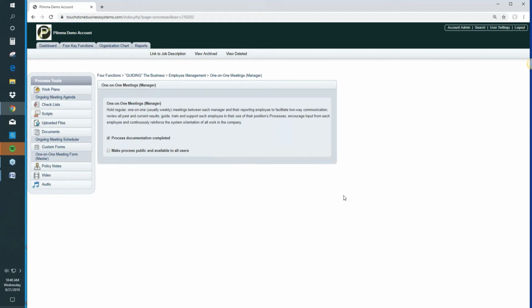I'm going to choose a regular basis to meet with their employees to talk about how things are going. So it's a regular communication where, once a week in some situations, once a month at minimum, the manager sits down with that one employee one-on-one and talks about how things are going. It's not enough to just do that once a year at the performance review. A good manager wants to keep regular contact with that employee.